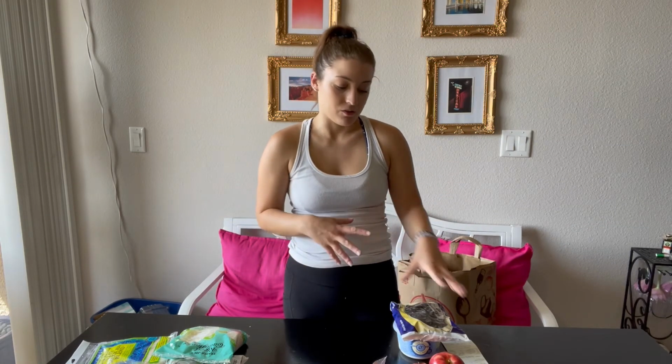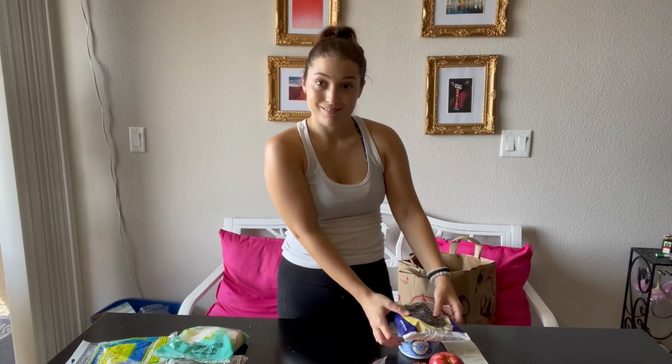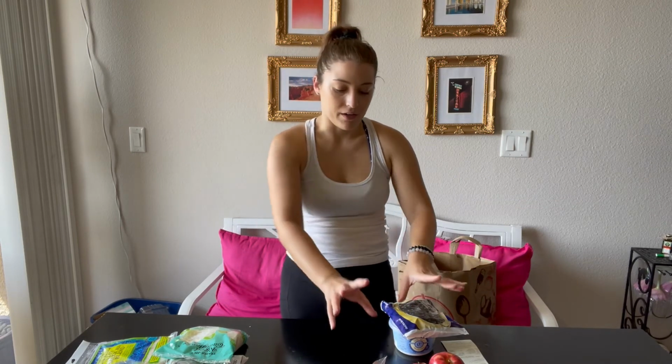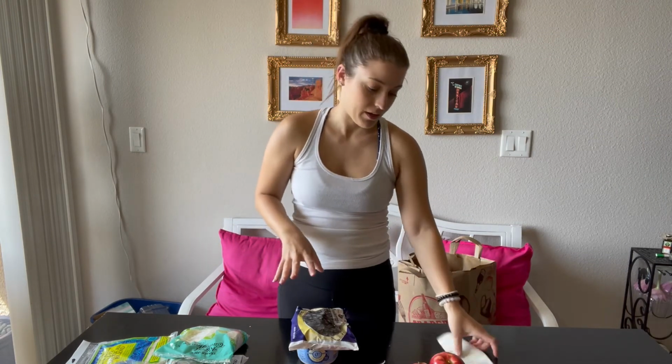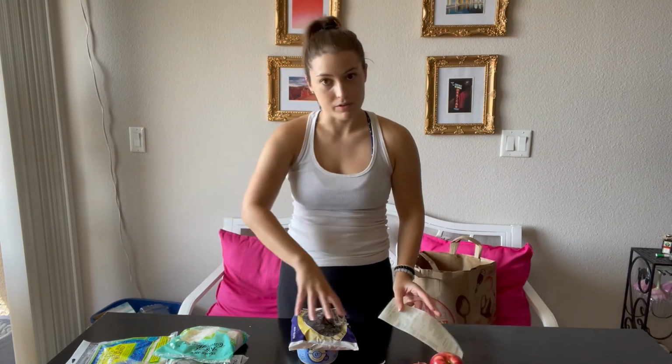But now it's a good way to start my morning off with a grain, a fruit, and a protein. And then lunch, the protein will be in the nuts. And then I've got a veggie and a fruit choice. I can do one, the other, or both. And then I've got my full dinner, and this was it. This is all the food I personally needed for a week, and this is just for one person.